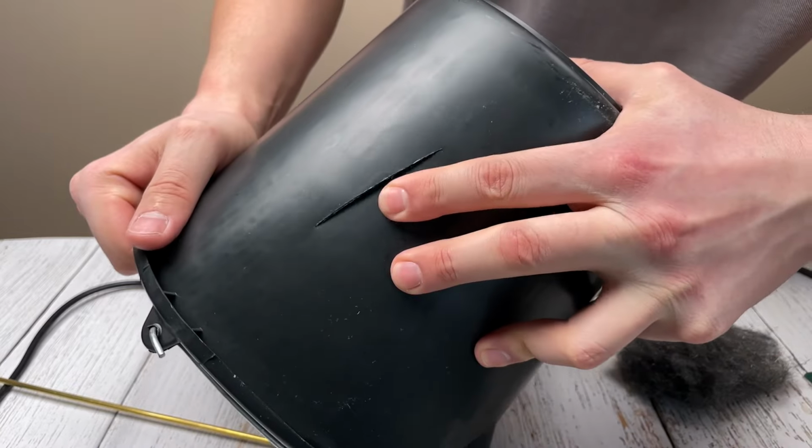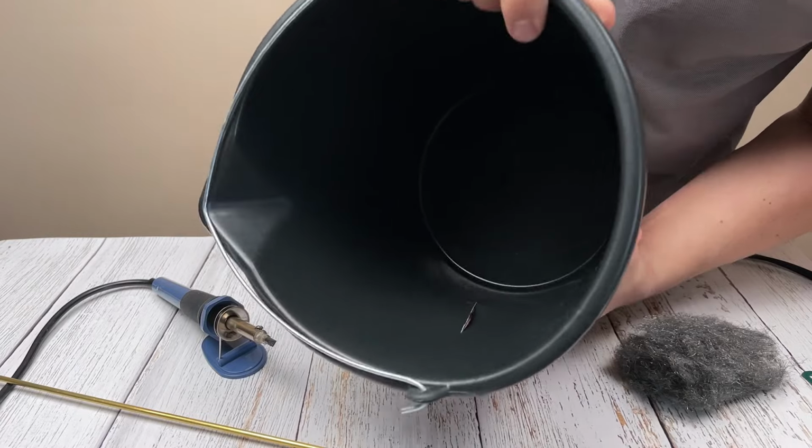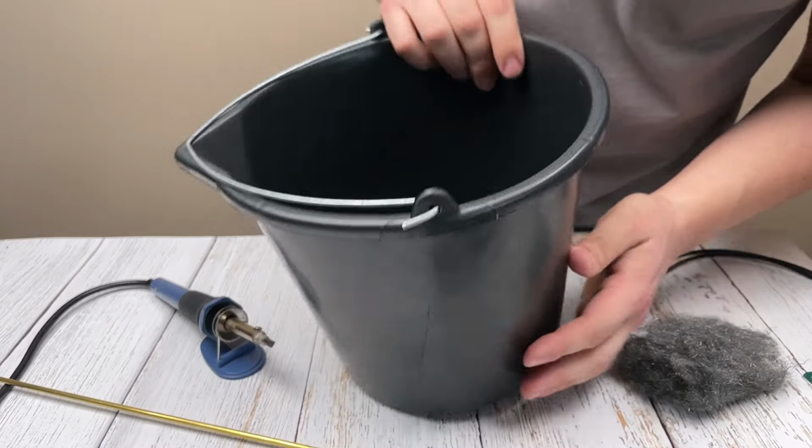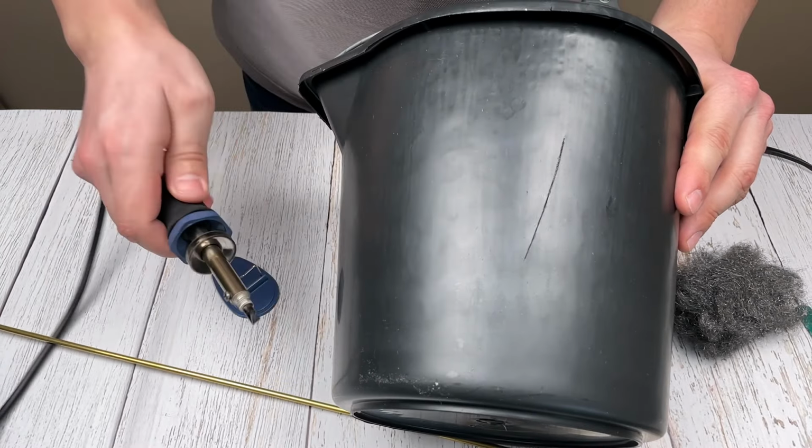Today, I will teach you how to properly repair absolutely any plastic and in various reliable ways. Using a technical bucket as an example, I will show you the first and very durable method.